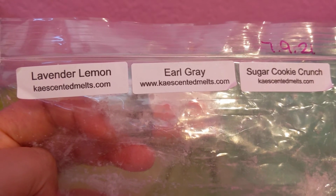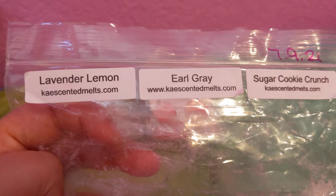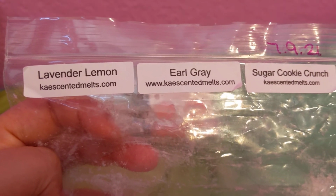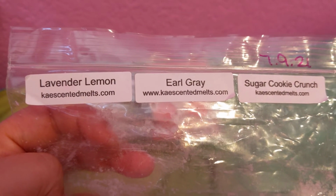Sorry if you can hear my daughter screaming. She doesn't want to take a nap. She's been fighting her nap all week. So she screams at the top of her lungs for like 5 minutes, 10 minutes, and then finally she gives up and goes to sleep. I swear, I don't torture her or leave her in there all day.